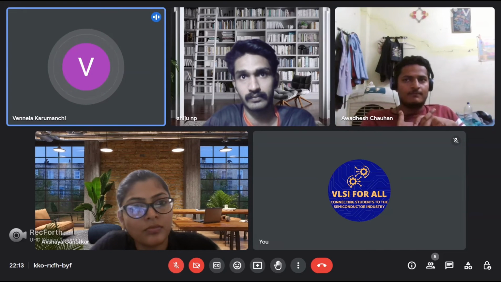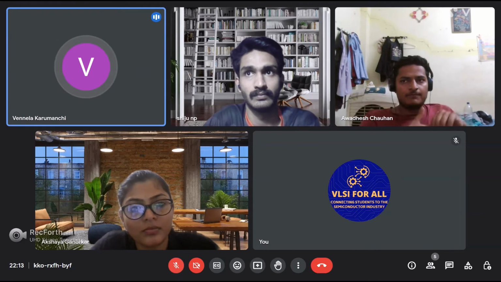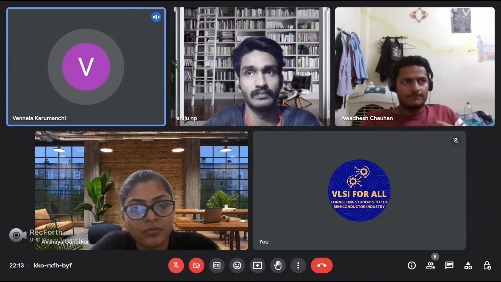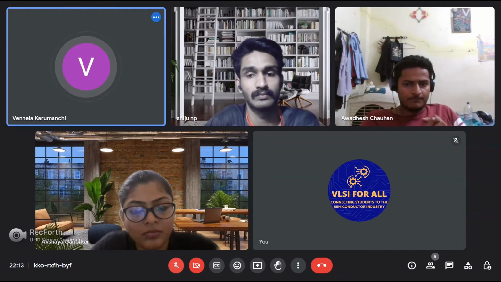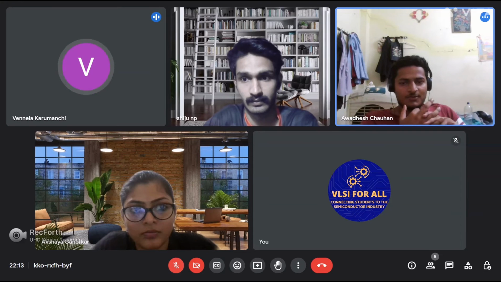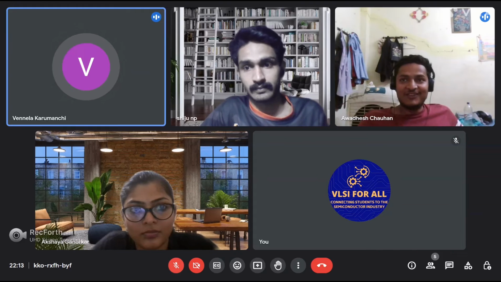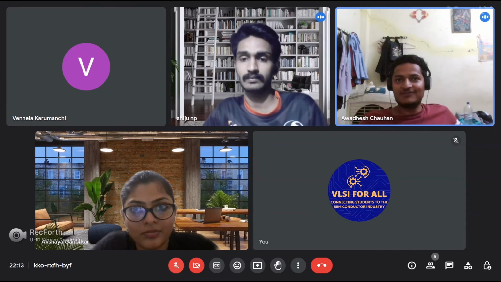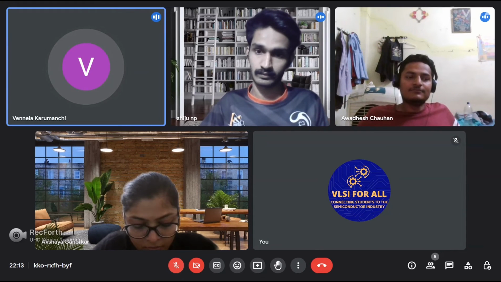In Mealy, I don't remember actually which one is which. I think in Mealy, the output depends on the inputs as well as the present state. In Moore, the output depends only on the present state. Is it correct or is it the opposite? I'm not completely sure, I think I get confused. I am forgetting this, I have not read it for a long time.